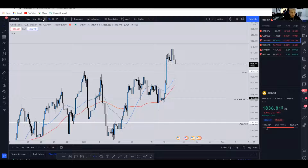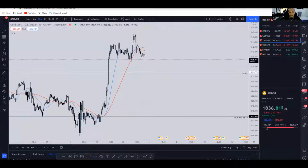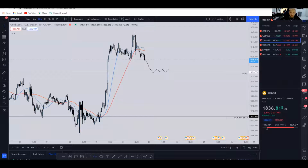Now, what I'm going to be waiting for on a 30-minute time frame probably is for price to actually come back down into 1830, look for some consolidation, and then wait for the break of that consolidation range. Maybe if I want to take it a little bit more aggressive, I'll look to buy it at 1830 off of a double bottom pattern or something along those lines. But what we want to wait for, that confirmation for price to continue to trade higher, is the break of this consolidation range, which you could also wait for the retest of the range. Look to take price up into 1850 over here, which is our next level of structure. So that's what you could wait for on gold.